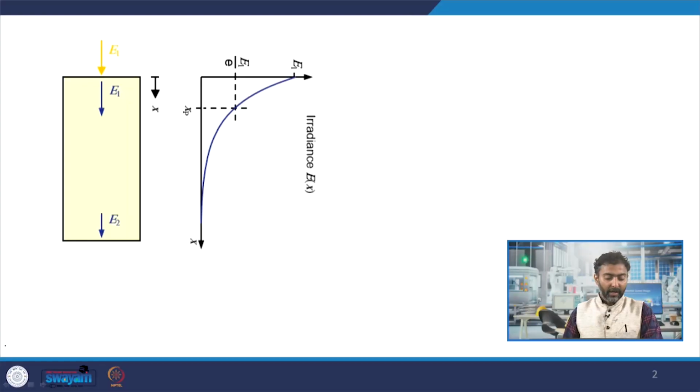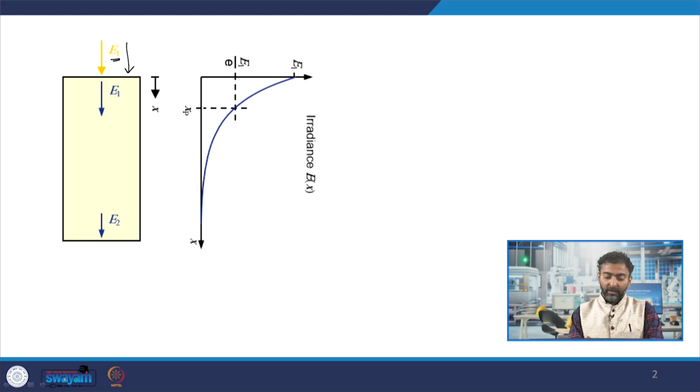So today we will look at another aspect of solar cell operation, which is absorption of light in the solar cell. To begin with, let's see how light gets absorbed in a solar cell as it passes through the solar cell. If you see this rectangular block here, that represents a solar cell, and there is some light intensity falling on the top surface of the solar cell given as radiation intensity E1, and alongside there is a couple of axes which show the irradiation intensity on the y axis versus the distance or depth in the solar cell on the x axis.